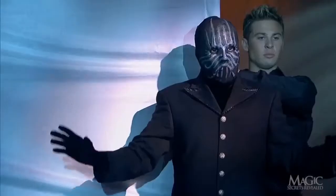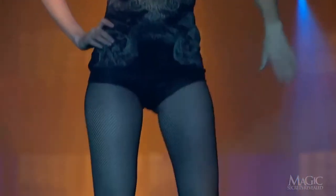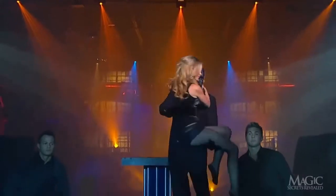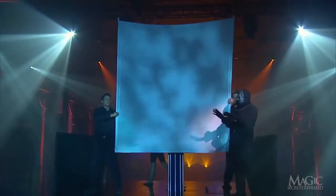A few of those famous magical gestures, and he commands the sheet to be lowered. Presto! That's what we were waiting for. A beautiful girl from head to toe. That's one sure way to brighten up a warehouse. The sheet goes back up. Maybe he's trying for number 2.